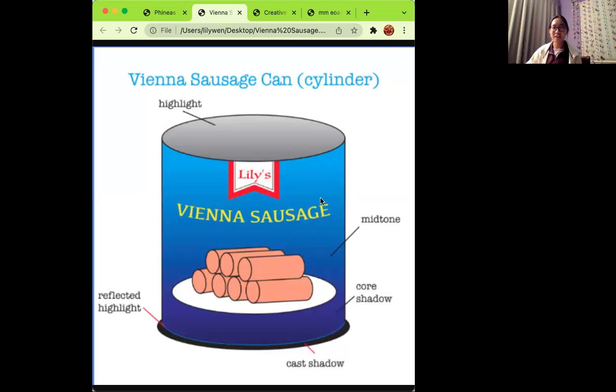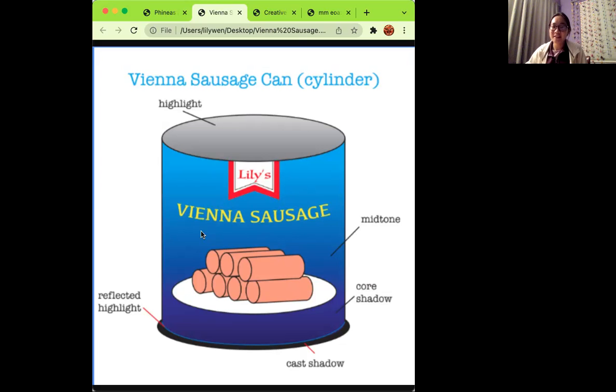Here's a nice piece of a Vienna sausage can. I made this on Adobe Illustrator for the value and forms assignment. I included this in my portfolio because I had learned a lot in this assignment, namely the gradient tool and the text wrap tool. I also like how it resembled the reference picture I was using of an actual Vienna sausage can. My favorite part of this was probably using the text wrap, and I think this red banner on top because I thought it looked very good compared to the reference photo.